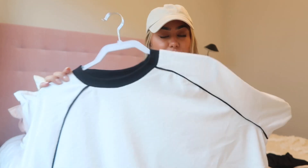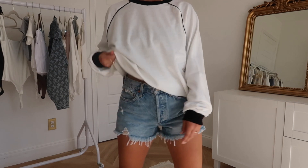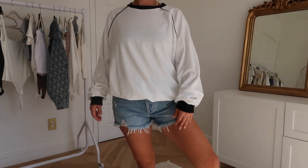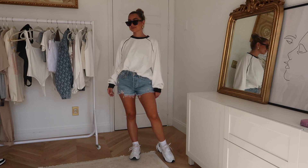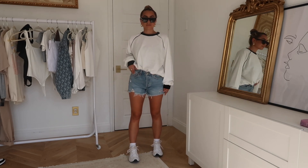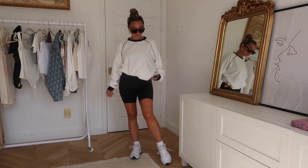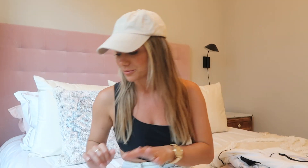I'm so excited about this terry cloth style sweatshirt. It reminded me of a Chanel sweatshirt — very 90s style — and the black and white is just perfect. It has a toggle string at the bottom so you can tighten it. I went up to a size 10 for an oversized fit. It's cute with denim shorts or black cycling shorts, and the terry cloth gives it that perfect summer twist for wearing at night or over a swimsuit.